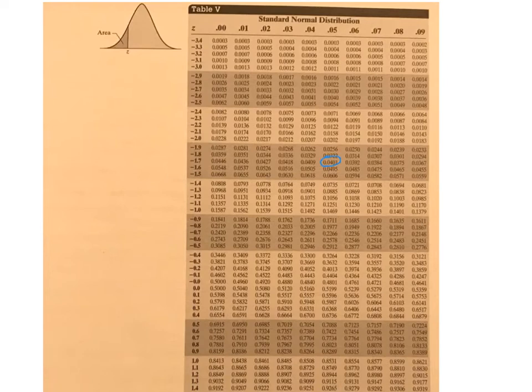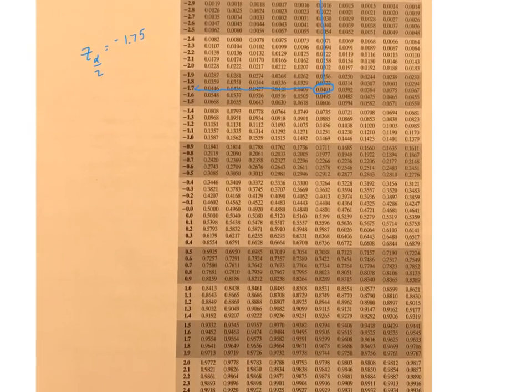And then what z-score corresponds to it? Go out to the left here, and you have negative 1.7. Go up, and you have 5. Negative 1.75 is our z alpha over 2. And then if instead of looking up 4%, you look up 96%, and I'll show you why I just said that number. If you go down to 96%, it's somewhere down here, 9671.